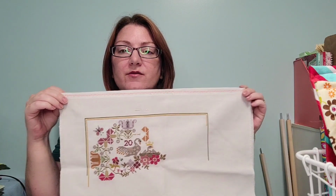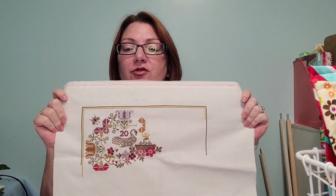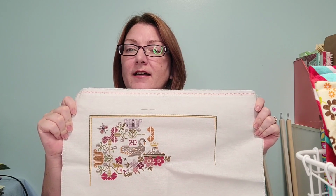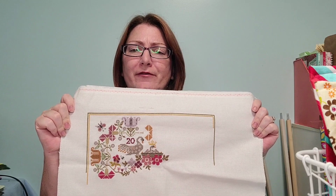And because I was such a new stitcher at the time, oh, this is on 32 count Silvery Moon Lugana. I was such a new stitcher at the time that I didn't have all the called for colors. So I didn't want to go out and buy all the colors, so I just converted to the nearest color that I had. I'm sure it'll be fine. But again, I love this fabric, so I'm definitely not starting this one over. And of course, this project bag is just a hair too small for this chart. It like just fits.